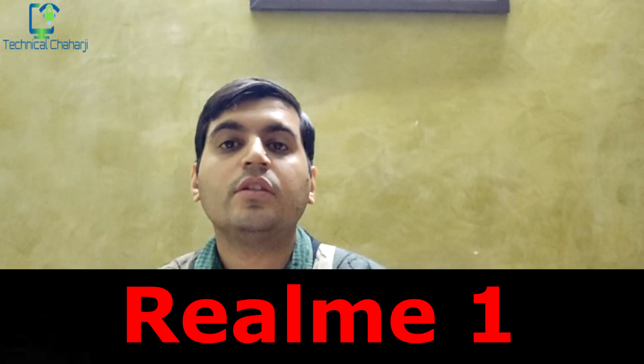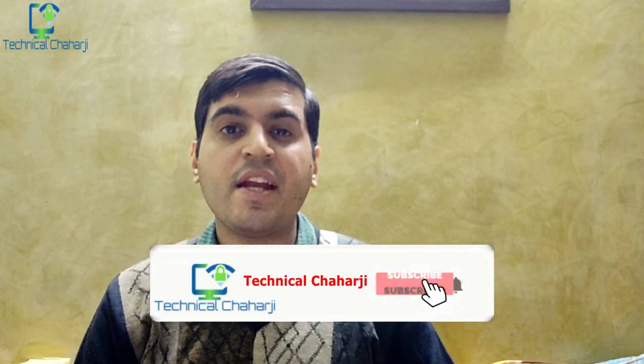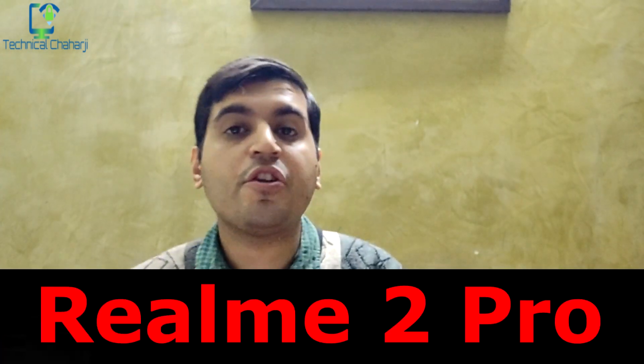The next update is from the Realme 1 devices, and you're going to get this update in the month of February only. In this update you're going to get a new Android security patch, the new Realme logo on your camera watermark, and the reboot option in the shutdown menu.